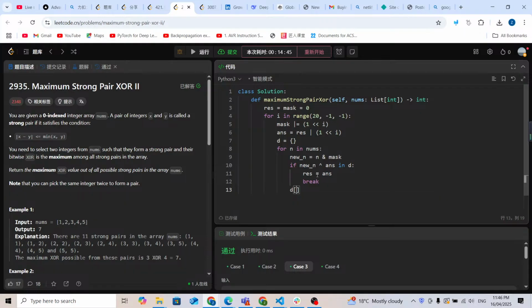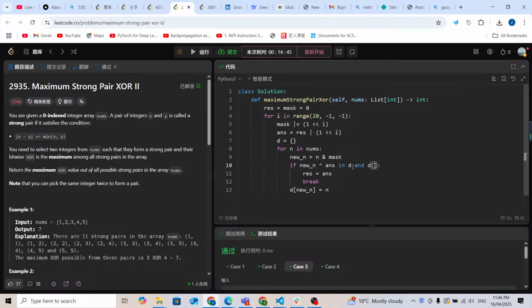And after that, for the hash table, we're gonna prepare this new number, and we're gonna record a value. The value is gonna be n, because this is the real value, and this new n is just a temporary value. And for us, we need to check the new value. But how can we check it? We're gonna use the formula.